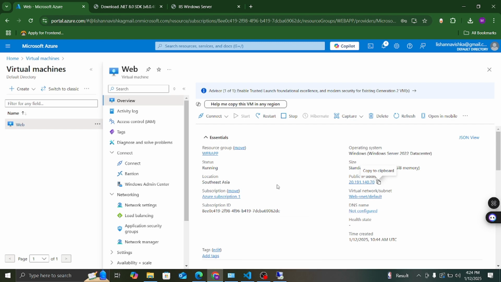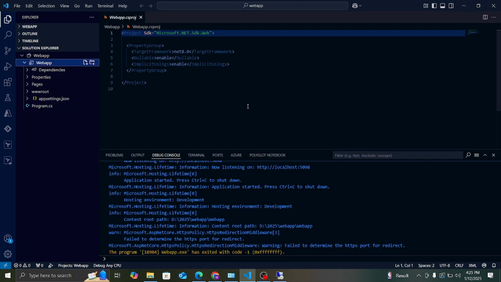But having a web server is not enough, right? Because when we are deploying this web application into the web server, we are going to build this web application, and that built web application needs to run on the web server.